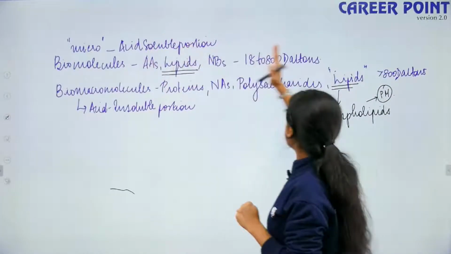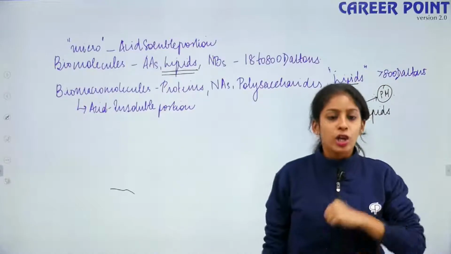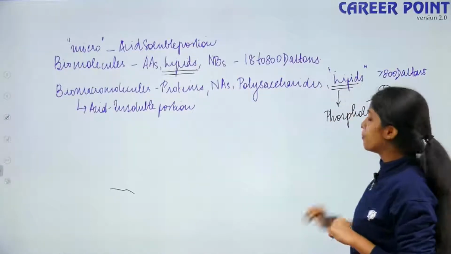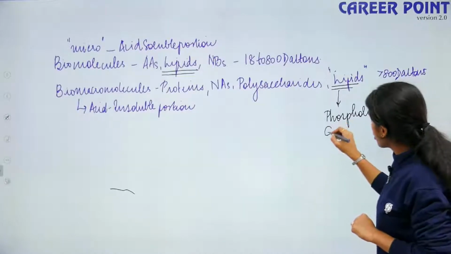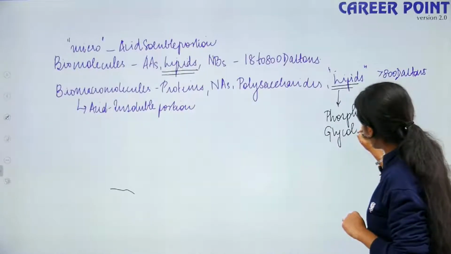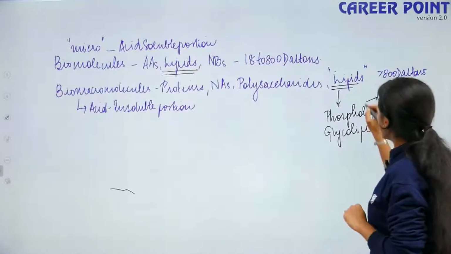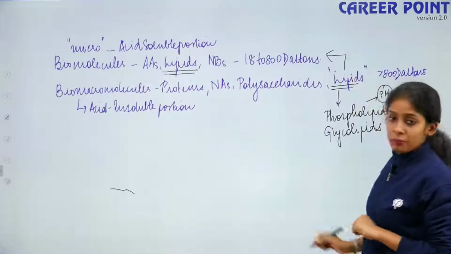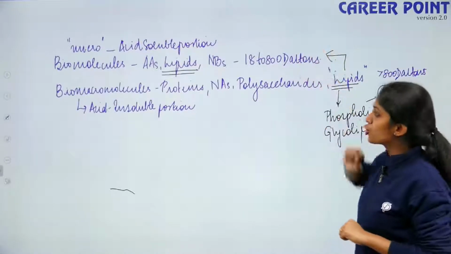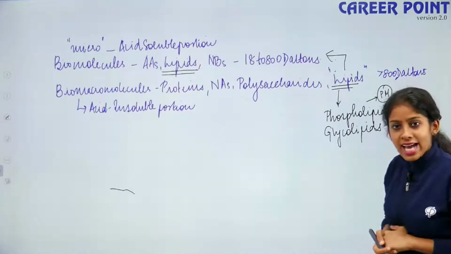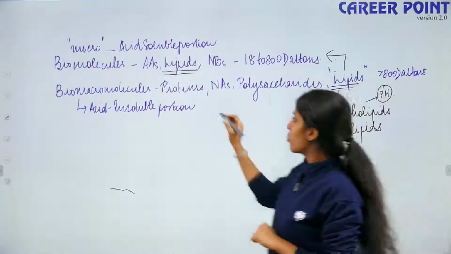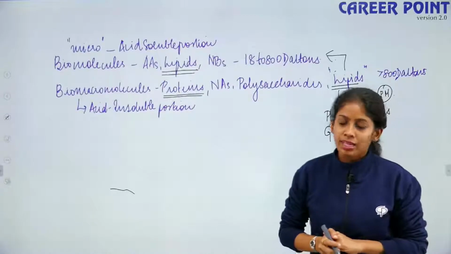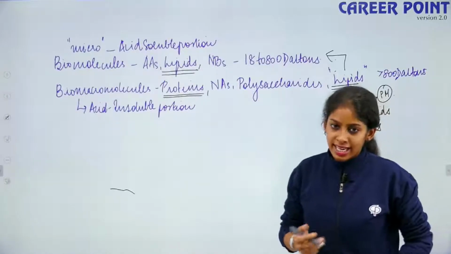It weighs less than 800 daltons. You got the point? Yes. But why it comes here is because of this reason. It is conjugated as phospholipids, glycolipids. So that is the reason it tends to appear here. But it is strictly a biomolecule. It does not belong here. It has to belong here. Clear? Yes, everyone understood? So now shall we talk about proteins? Yes, everyone? Clear? Yes, Vishal? Any doubt?